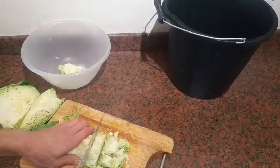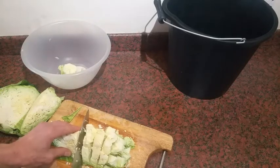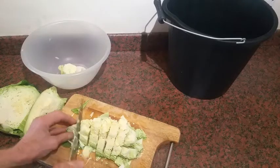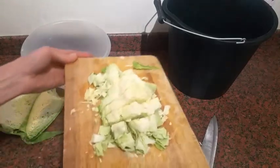Cut it up however you want, really. I guess mine's not two-inch cubes, it's a bit smaller than that, but I don't really enjoy big chunks of cabbage. Right, that's going to go into my builder's bucket.